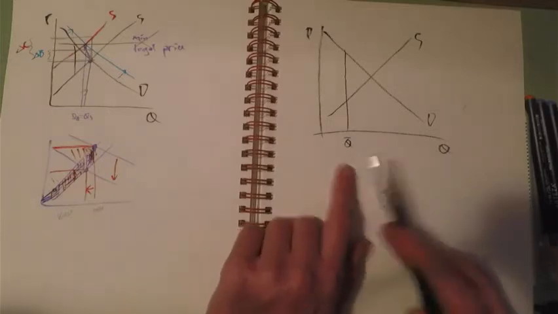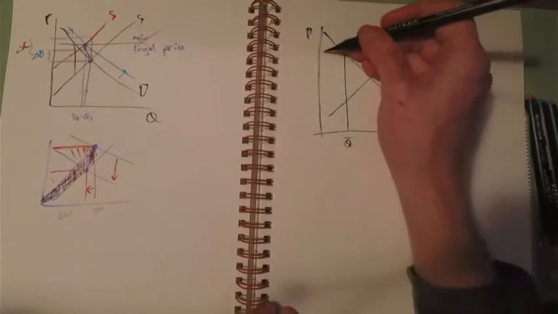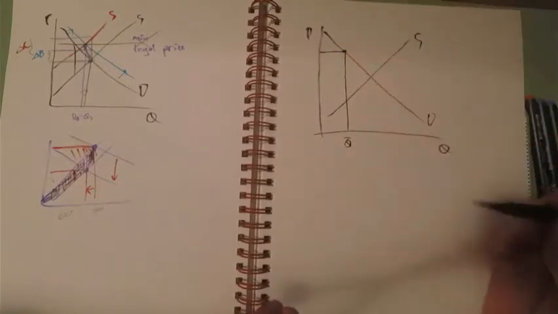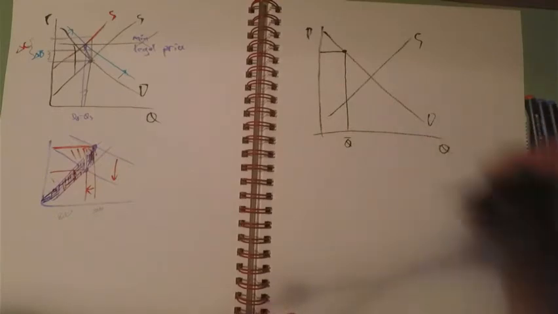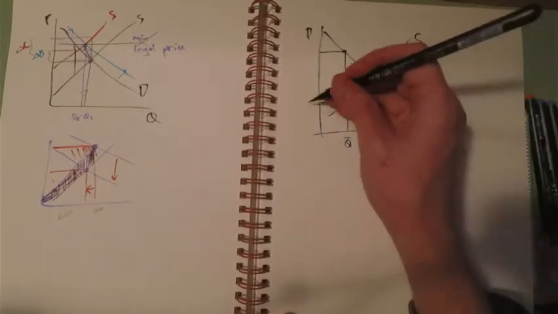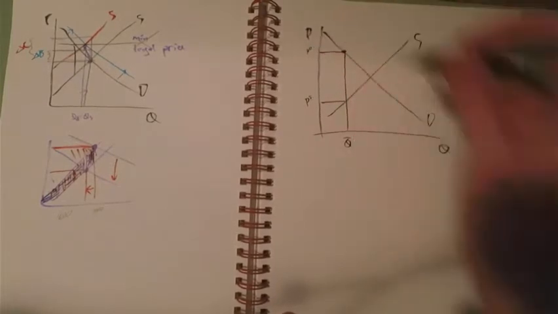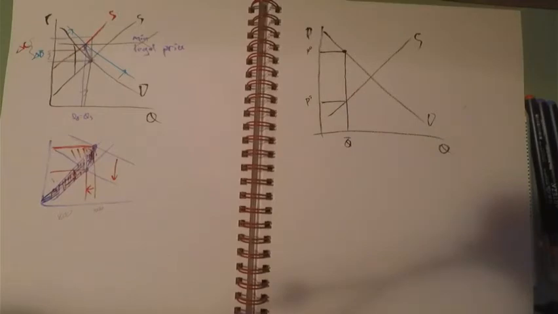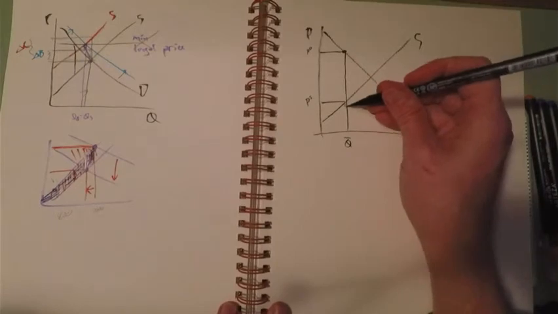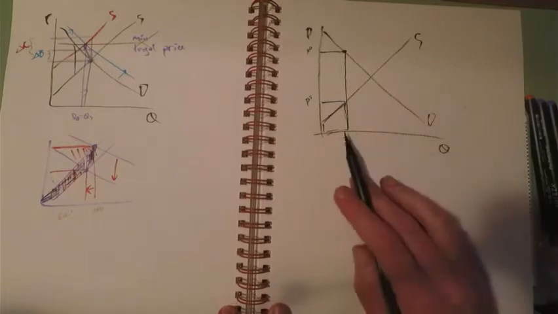So what do we get in terms of the mathematics of this? Well, we've got a specific quantity. So we've got some key points we can look at here. So one is what price corresponds with that quantity from the demand curve. We also want to think about what price corresponds with that from the supply curve. I'll call this P super S and P super D for demand and supply price for this quantity. So this means we have a target for a minimum cost, right? We have some idea about what is the lowest cost way to provide this good.